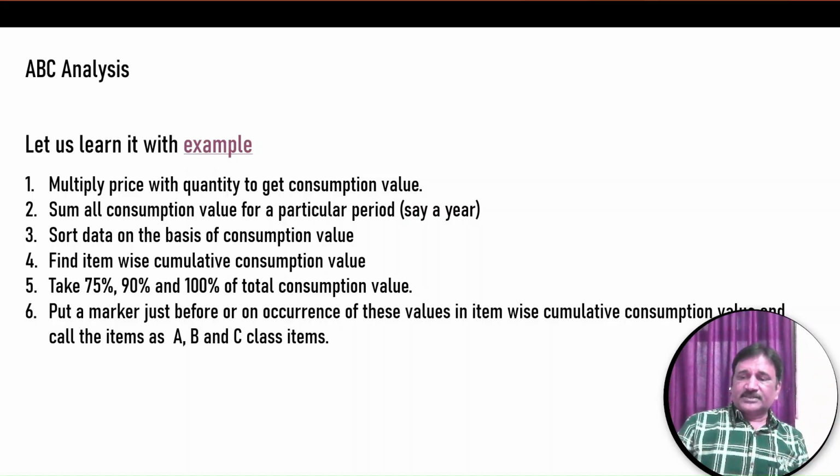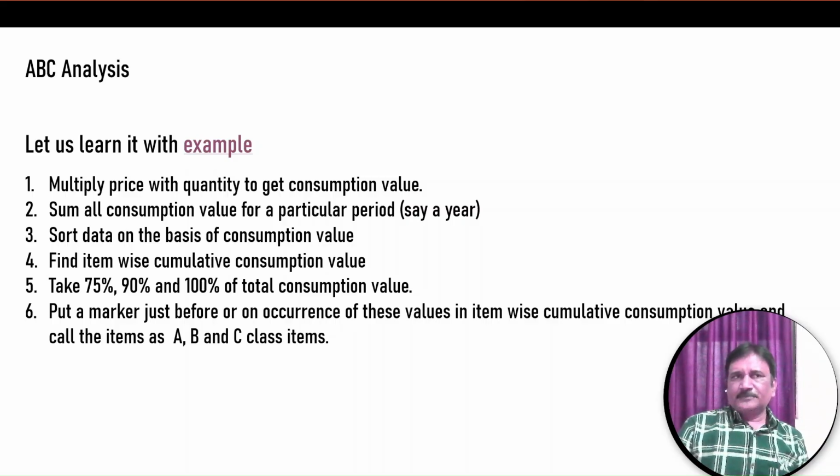15% contributors contribute to 15% of the phenomena. These are moderate in number, again less, but higher than A class items. Their number is higher than that in A class, and they contribute moderately to the phenomena, meaning significantly less as compared to A class items. There are a large number of items, like 75%. 75% contributors contribute to just 10% of the phenomena. These are called C class items. They are more in number but contribute less.